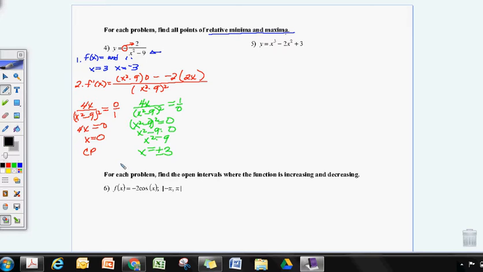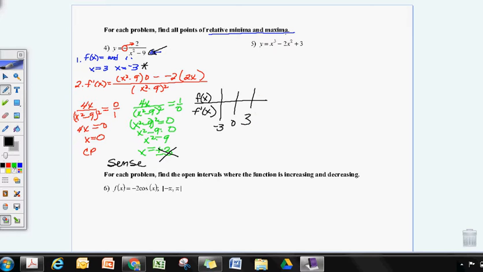But then I've got to ask common sense on these things. The 3's don't make any sense because they make the bottom equal to 0. So 3 and -3 are not being used because of the green derivative part. They're being used because of this blue function stuff from above. So now in my little function, f of x on the top and f prime of x on the bottom, I have got to test -3, I've got to test 0, I've got to test 3.